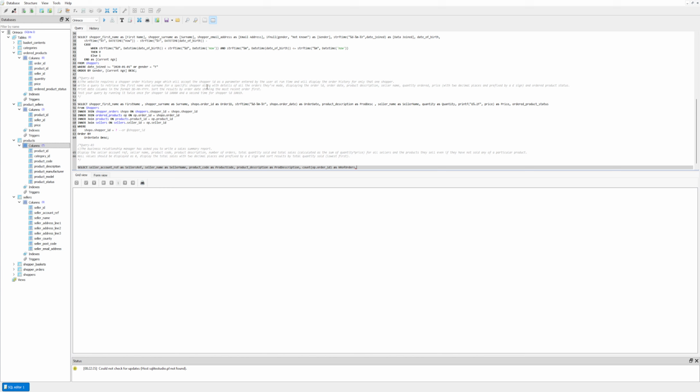Now we need to get the total quantity sold. To get the total quantity sold, we'll need to use the sum function on the quantity column from ordered products. So need to use sum.